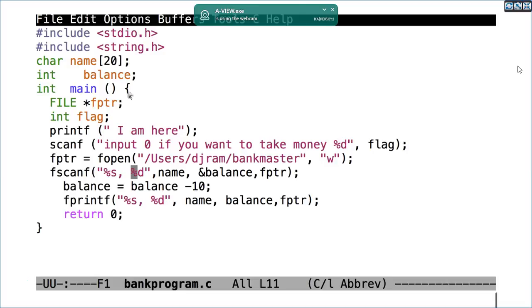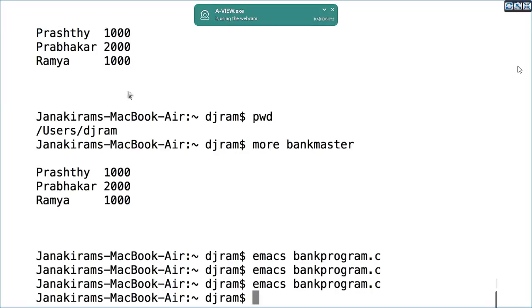So what is the file format, or model, that is the model of the data stored in the file? I have actually created that model. In this particular case, name and balance. That's what I created, and then this program is written keeping that in mind. This is what you will do normally. You can do the GCC on this, but I won't do all that because that's not required. Once you compile this program, you get the a.out, and then you run a.out to manipulate this. It should read all these three entries, and the balance should be reduced by so much, and you write that balance back onto the file. This is how people write programs with files.